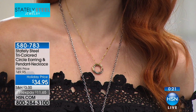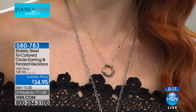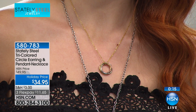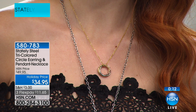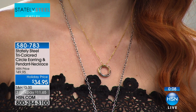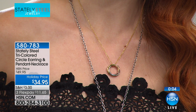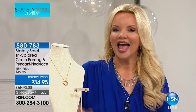And one of the most famous jewelry design houses in the world does a similar twisted, interlocking circle look. So it is a very tried and true staple in terms of design. Anyone that you're giving this to will love it, but if you are looking to make it easy for yourself, because I truly love sets, you've always got that earring and the necklace to go together. You don't have to worry about how to pair it with something. So grab this one. Very, very busy.